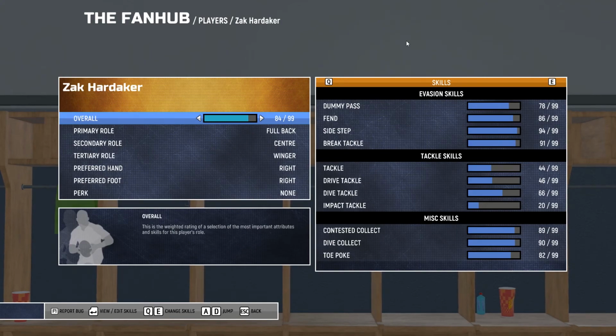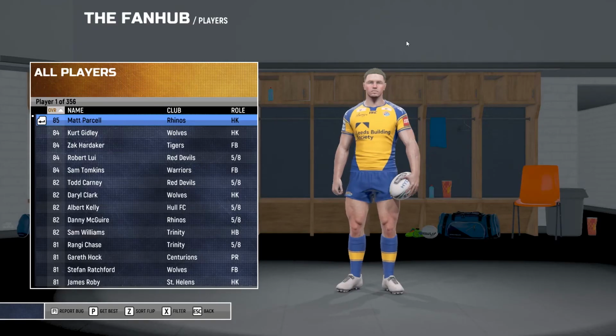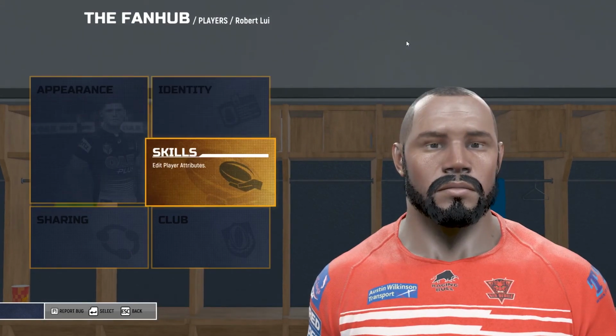He's quite a good one-on-one defender. Contested collect is high, good on the high ball. Dive collect's high. Toe poke 82. Don't agree with all those to be honest. Rob Louis. Nope, that doesn't look like him either.